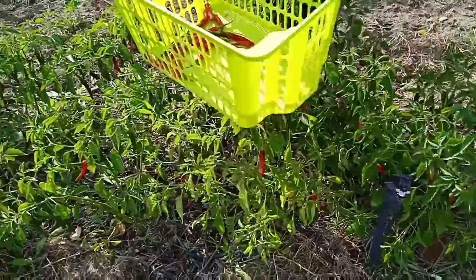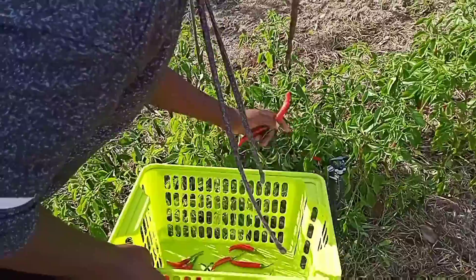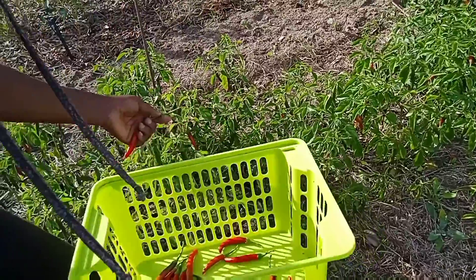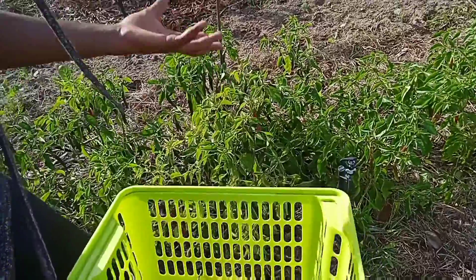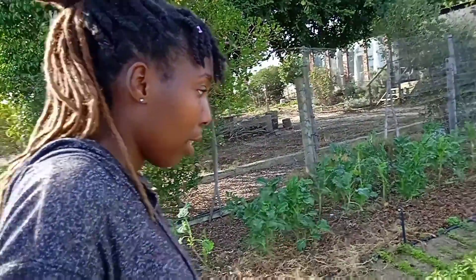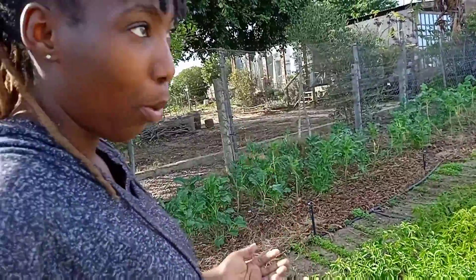I'll see if I can try some as well. Because it's winter, these are probably our last harvest — they're all going to be ready and we're going to remove and harvest all of them. But we're going to keep the trees in the soil, because in spring they will actually reseed themselves and come back to life again. That's a nice part of the region we're in — we're able to leave these for as long as we can, and it makes the process easier next time around. You don't have to start from a seedling.